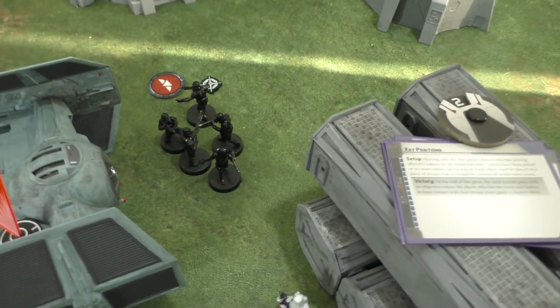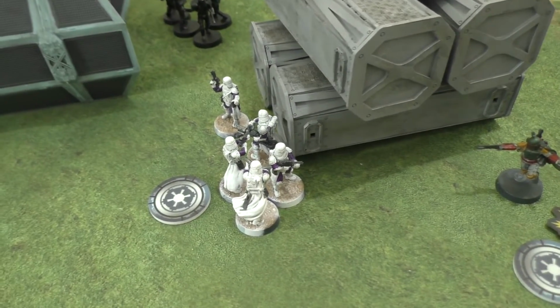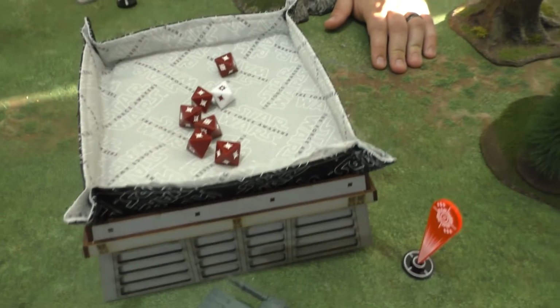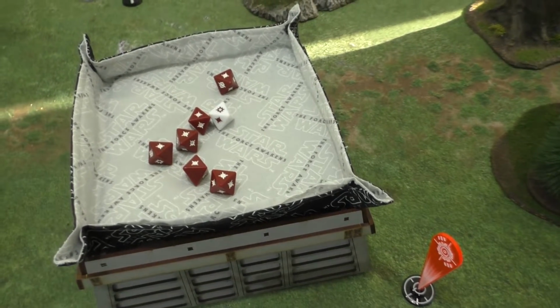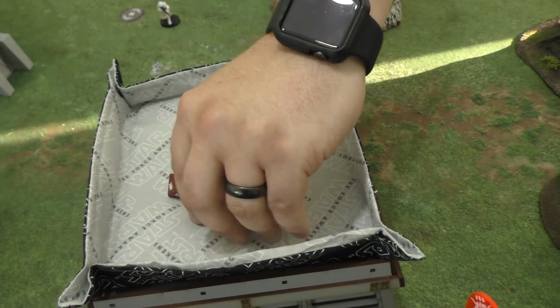So with the grenade configuration, the Death Troopers are gonna shoot back at them. They just got flamed and said, "F you, we're alive anyway." And then they're gonna shoot them with the DLT configuration. They don't surge on the hit. They do surge to hit. So 7 hit. Didn't need that aim token, but had it anyway.